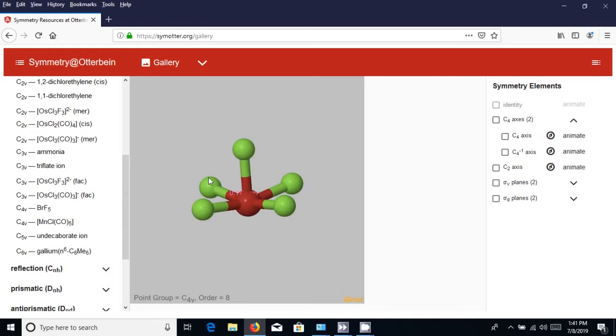So four groups are there. Since four groups are there, then definitely it is a C4 axis, right? So I can show you. This is your C4 axis, which is going through this plane. This is not actually a plane, due to your bromine-fluorine bond, which is going above. And if I rotate, okay, so for the C4 axis, the groups which are present at 90 degrees will exchange their position. One more time you can see here, they will exchange their position.